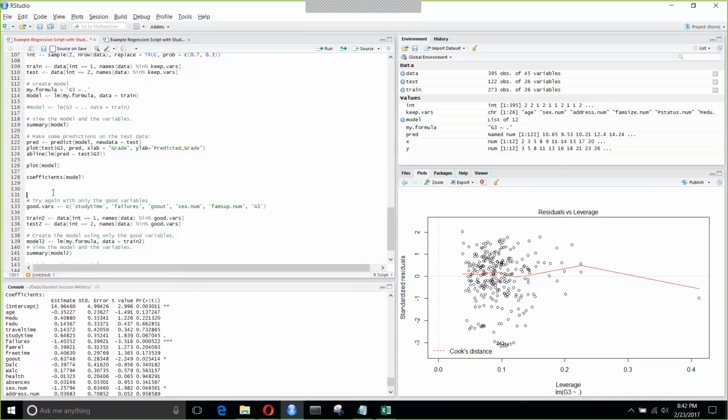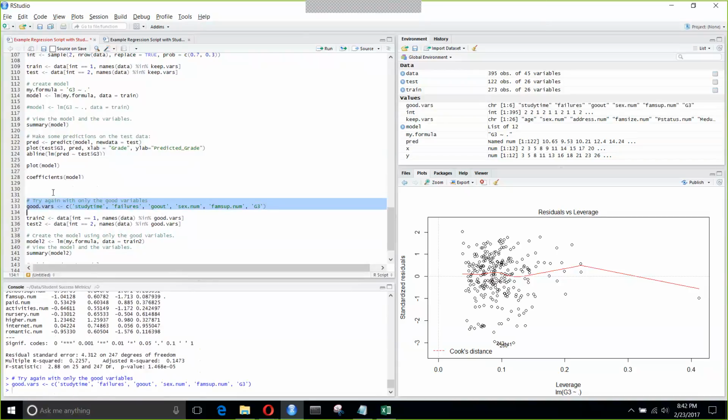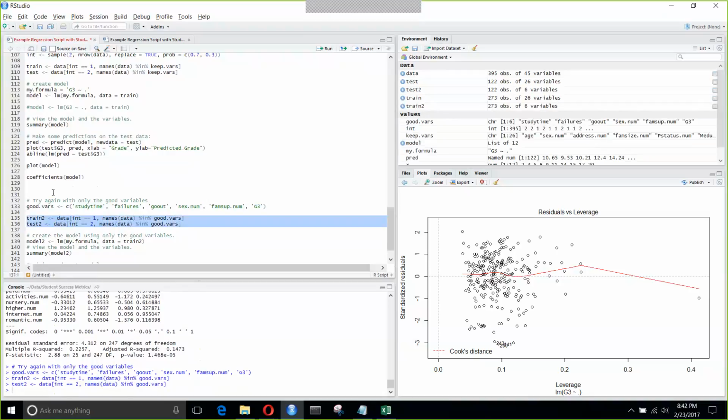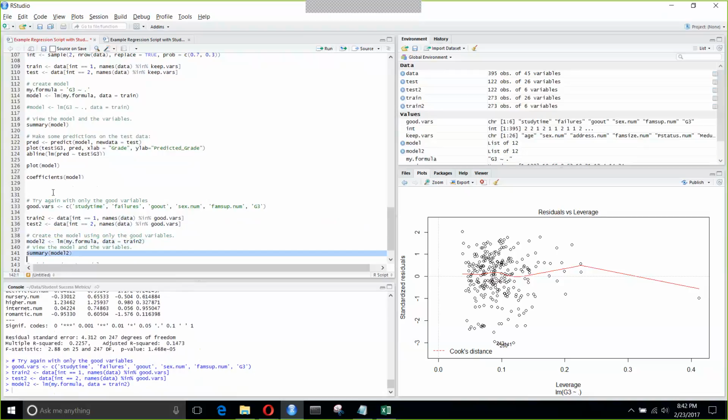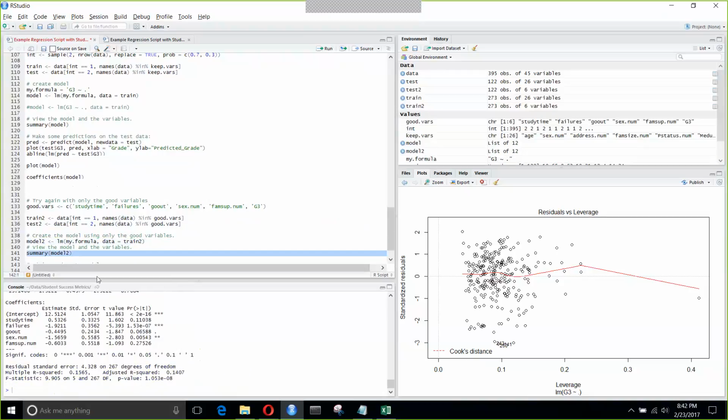Good deal. So what happens if we take these good variables and we just run the model again with the same variables? So what we're going to do is put the good variables into a list, as we talked about, with our response variable here on the end. We're going to create a second training and test set. Again, we're actually using the same split as we did the first time. So you see int equals 1, and then this time we're saying whether the names are in this list of good variables that I just created. And then we're going to create a second model, and then we're going to look at the second model. All right, far fewer variables, much better effects.